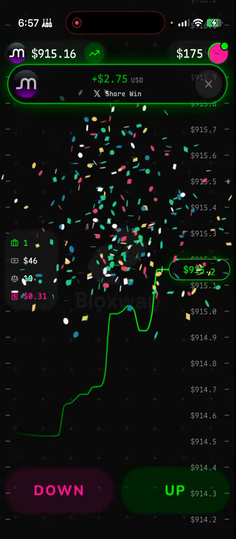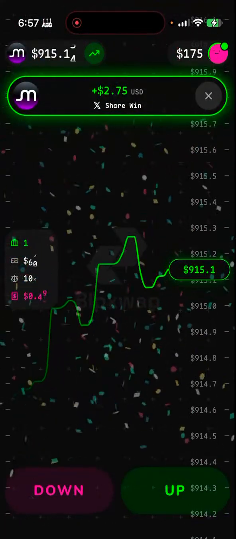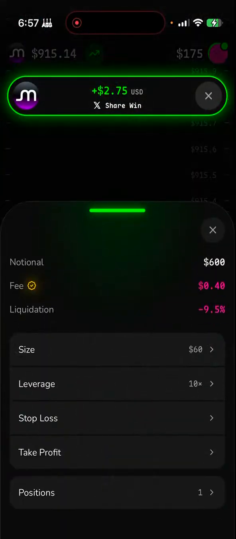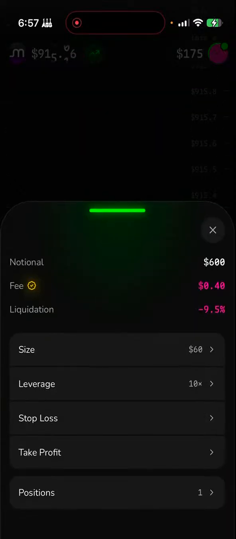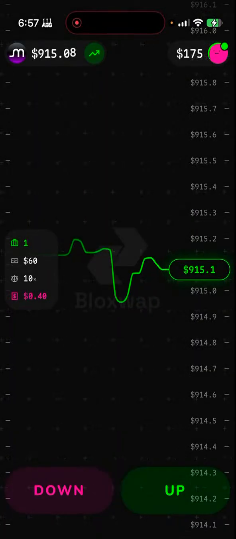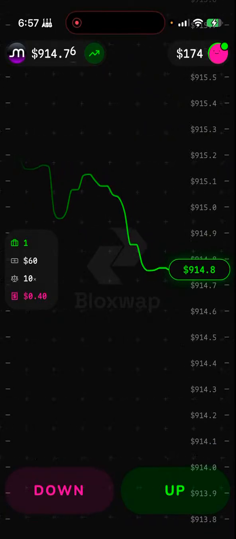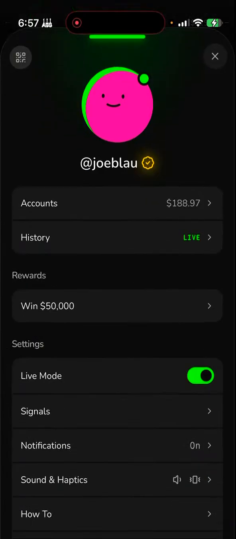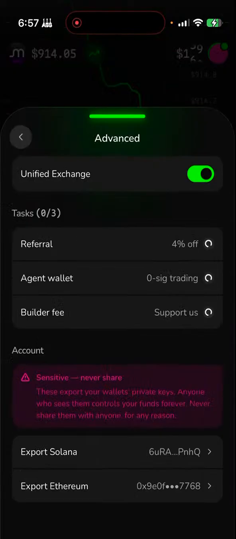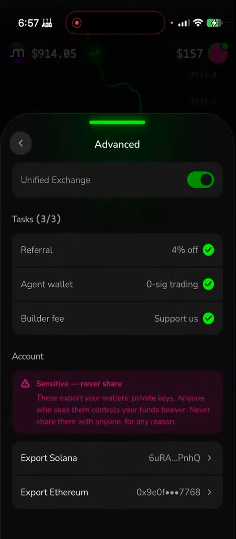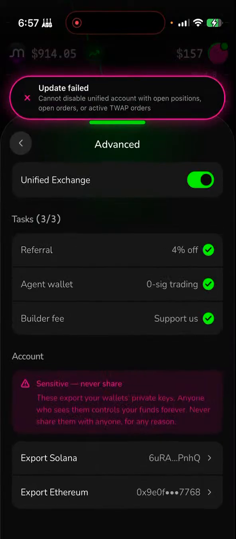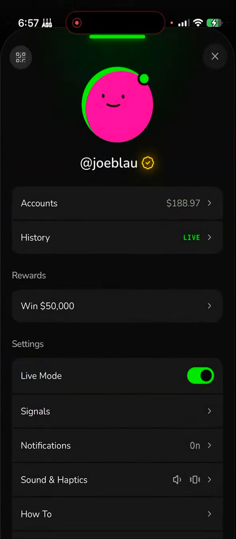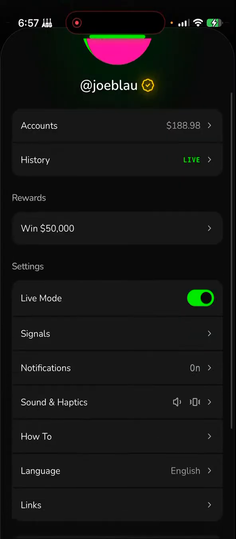I'm gonna close this out. Yeah, so we're missing a little bit of our margin that we're allowed to trade with. So I need to take a look at that, because it looks like even though we have a unified account, let me toggle this on and off. It seems like some of our assets are not tradable. So, oh, it won't let me toggle it because I have an order open. Yeah, that makes sense.